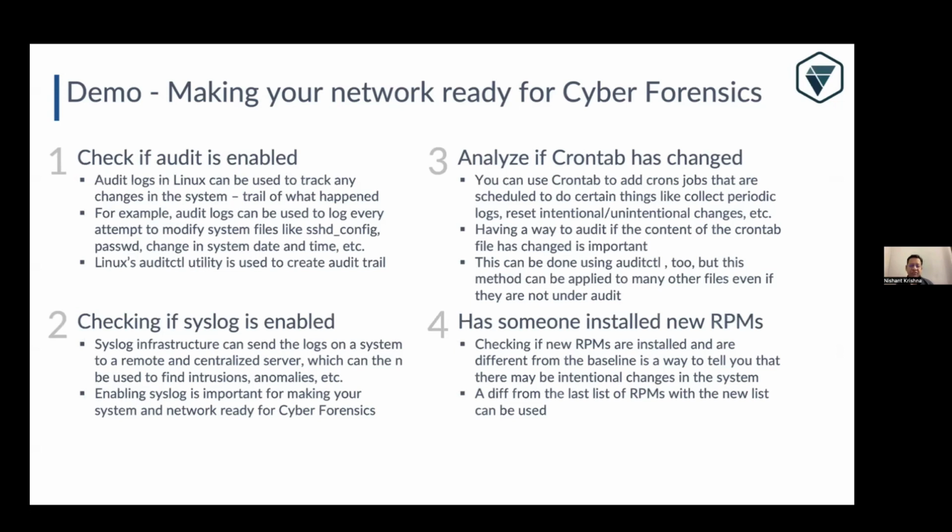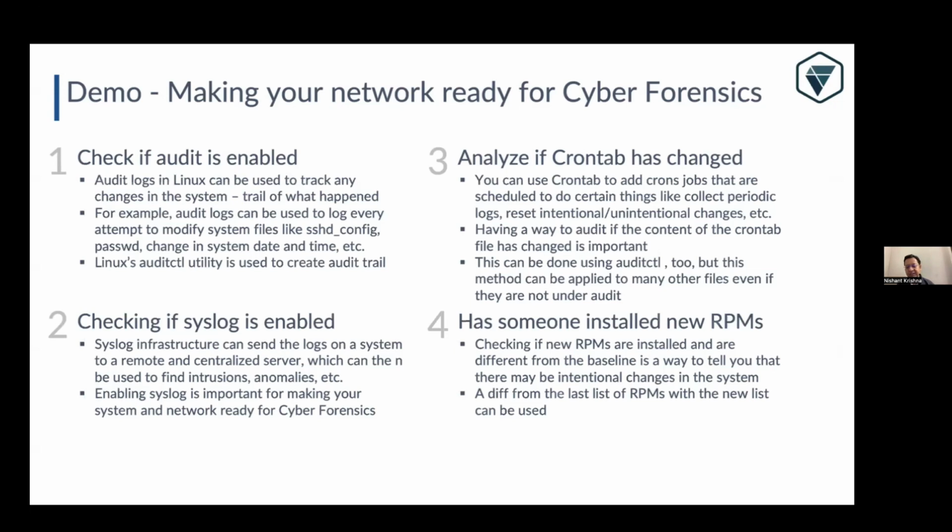So cron tab is also something which is used very, very often to do things. What we want to check is if somebody has changed cron tab, and because of that, somebody has scheduled something or removed some schedule, right? For example, I want to collect logs. I want to archive all the logs and push it somewhere as a cron job, and somebody has removed that. Then that is a problem.